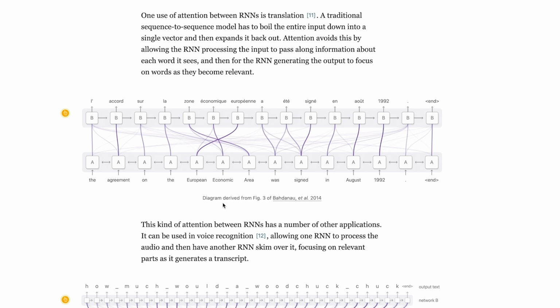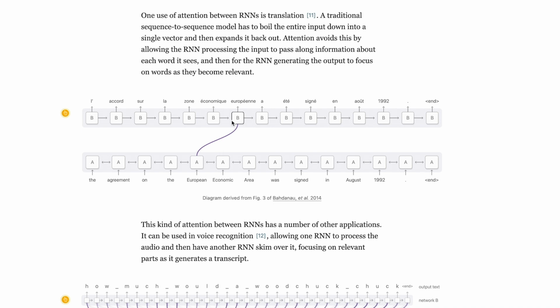And as we can see, certain words relate to other words in a strong relationship and with others in a weak relationship. For example, the word zone refers to area with a kind of strong relationship. Again, economic, économique, European, European, well, that's pretty obvious.